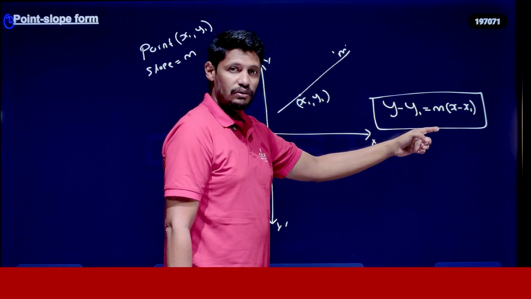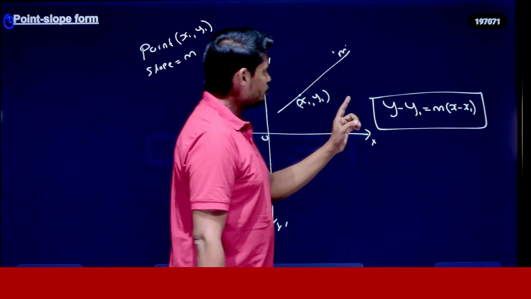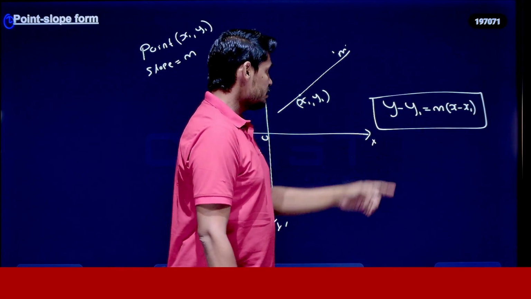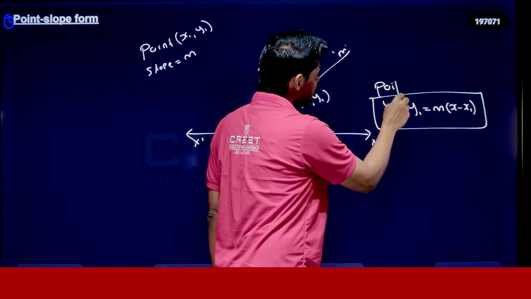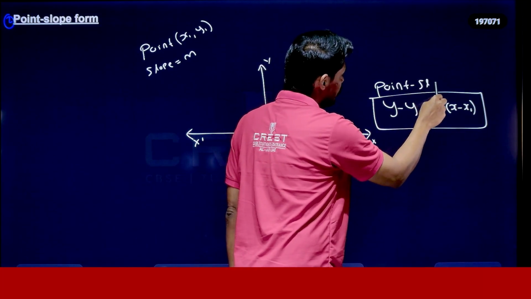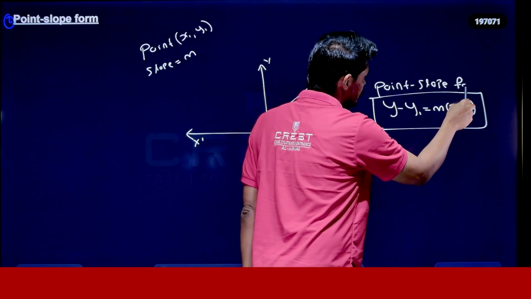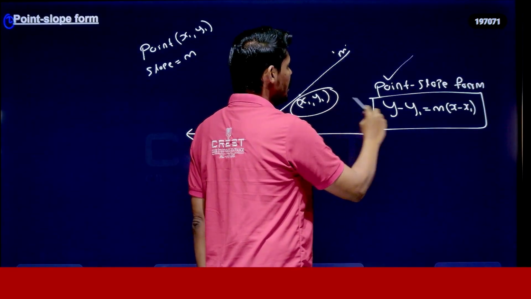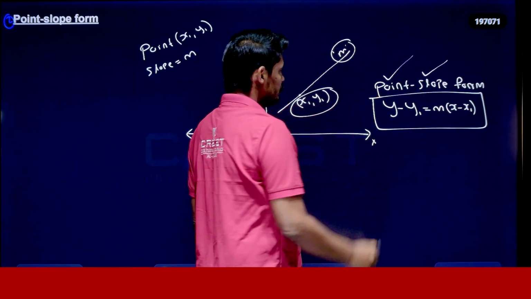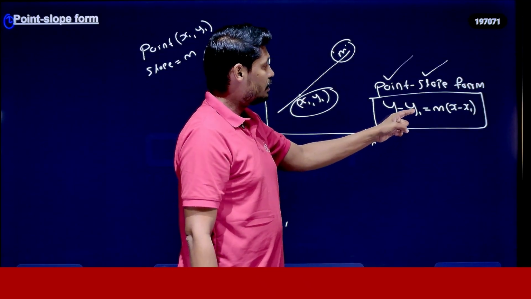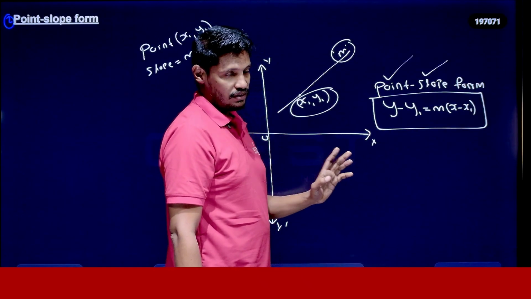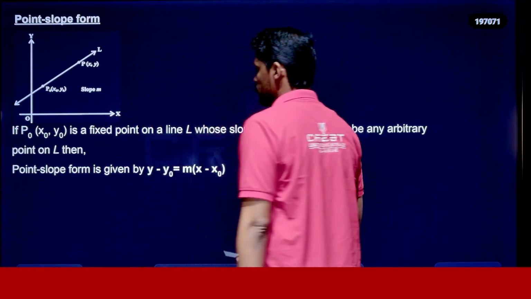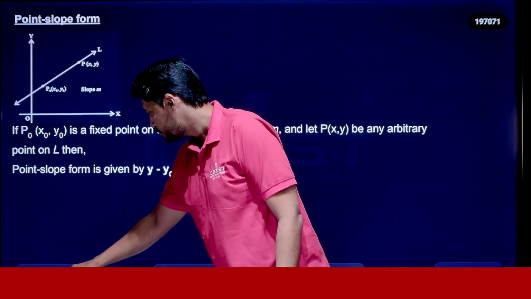It's a very important equation. You have to remember this equation. From this equation we can derive so many equations. So this form is called point slope form. Why is it called point slope form? Because in a line we know the point, one coordinate, that is x1 y1, and we know the slope, that is m. Then we can find the equation y minus y1 equal to m into x minus x1. Clear? This is the definition. We have discussed it. Okay.